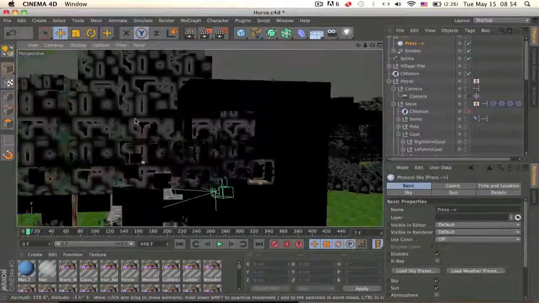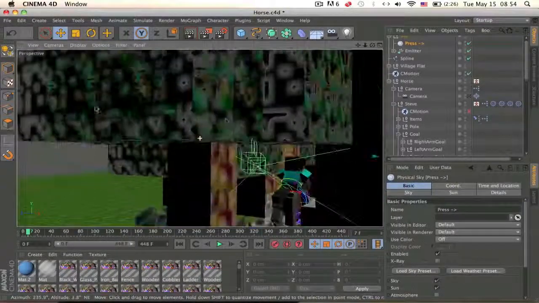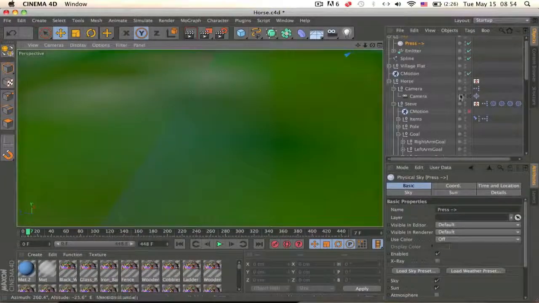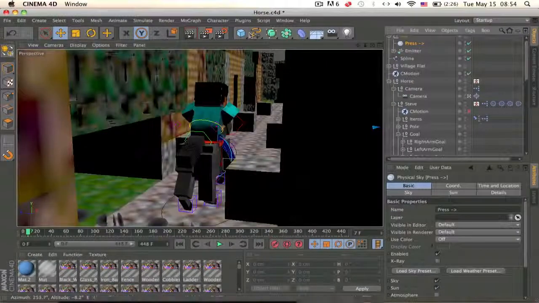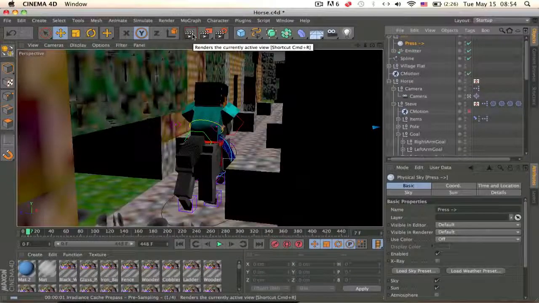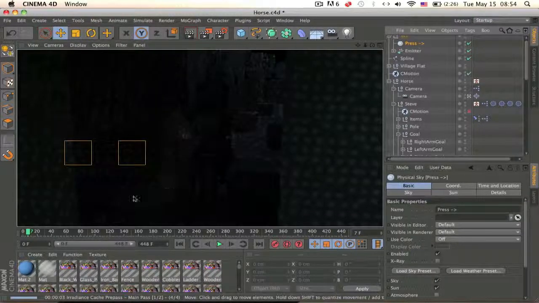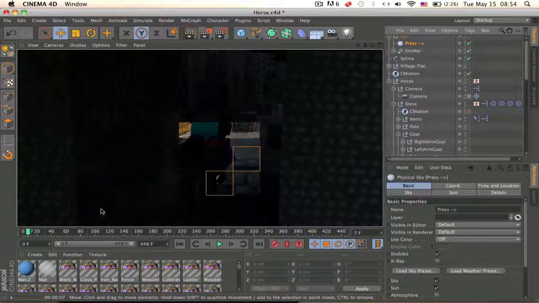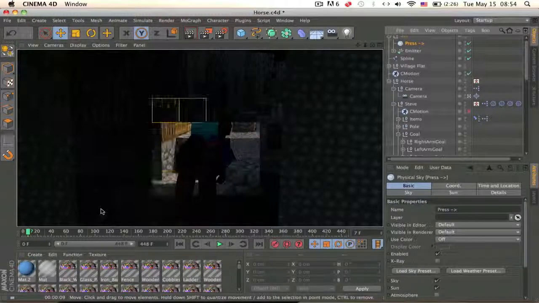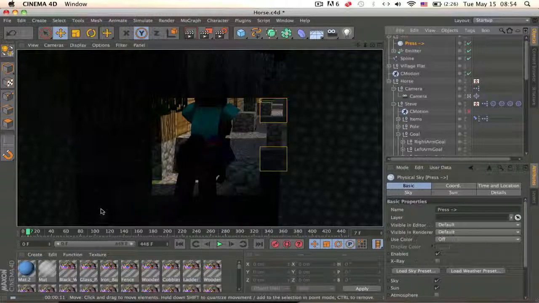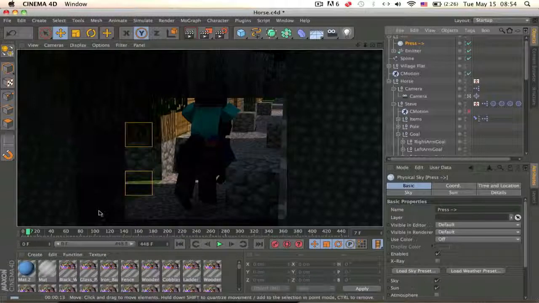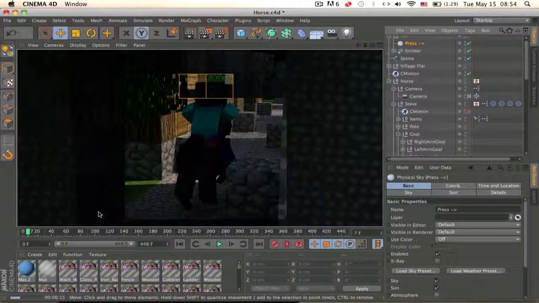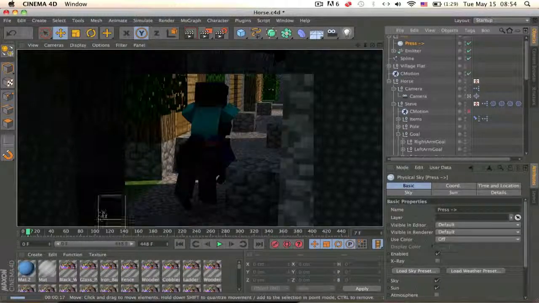But I'm not really happy with my animation. When I saw the render, it was kind of bad in my opinion. I could have made it a lot better. I just had to change it because I was dealing with lag. My horse was moving really slow, but I thought in the render the speed looked pretty nice. But the speed of the horse is not correct. He was moving too slow.